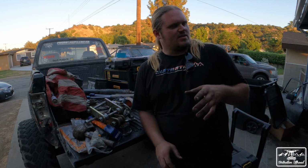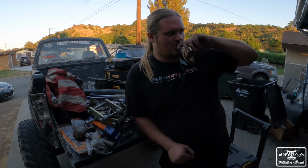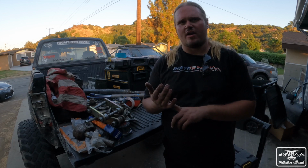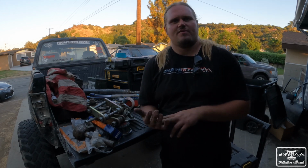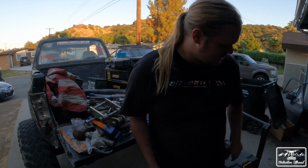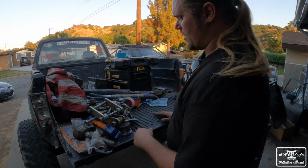But a couple other things that I'll carry: I'll take a look at some of my engine parts because I have a ton of extra 3.4 parts, so I'll carry some of those. For example, I have some belts over there that I'll carry, some accessory drive stuff, an alternator, a starter, and a couple other things that I'm going to throw in with the bunch. I keep it all in one box. That way we have all the spare parts that we need.